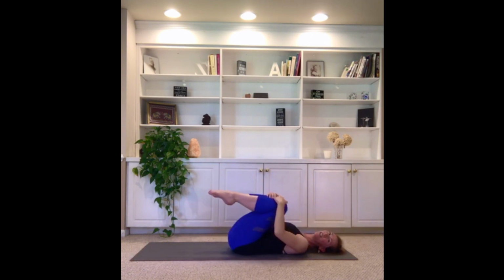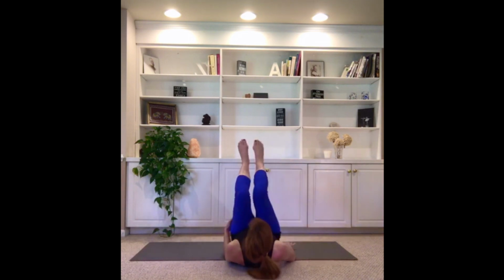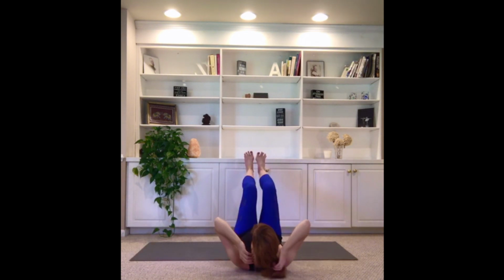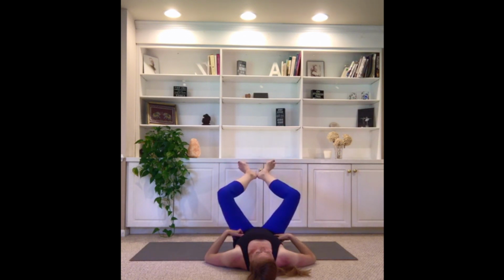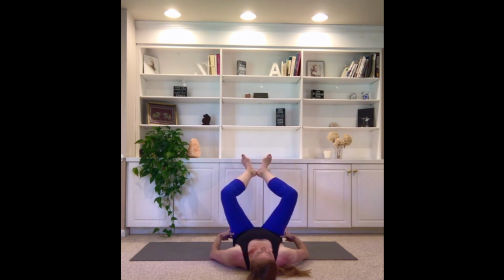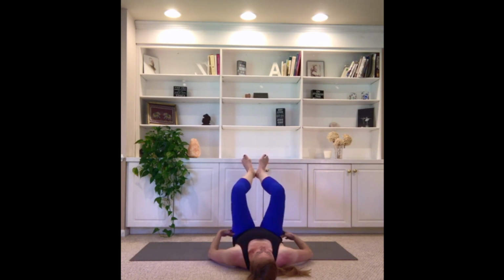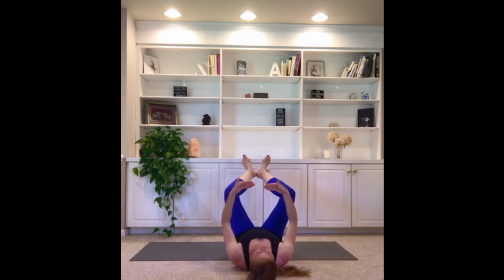And then from here, just hug your knees in for a second and just rock side to side. I'm going to change my placement so you can see this next exercise. So we're going to bring your feet into a tabletop position. And on the exhale, we rotate the legs open and close. We're going to really feel the femoral head wrapping open and close. Your right and left hamstring get closer together in the back. That lateral rotator, that upper hamstring wraps closer.